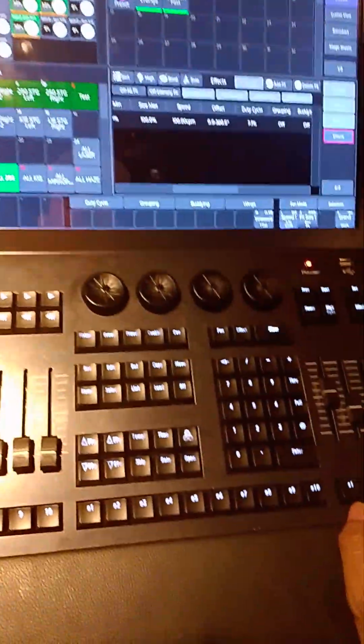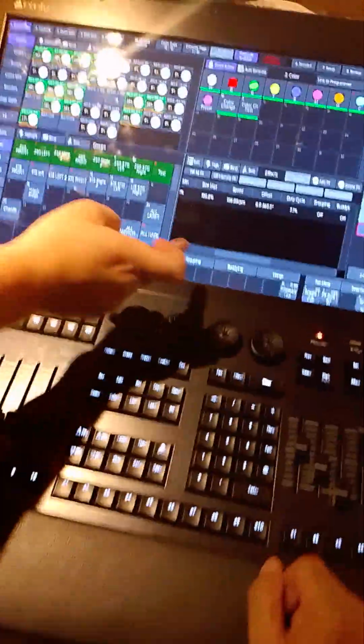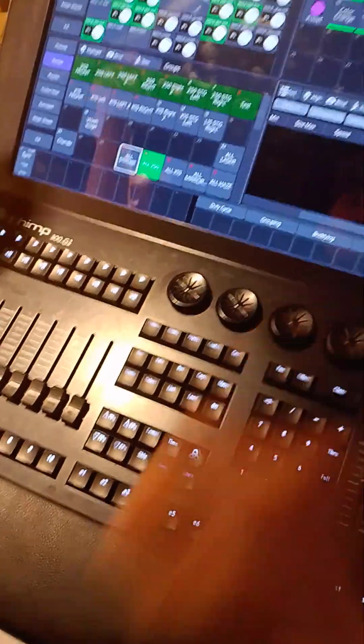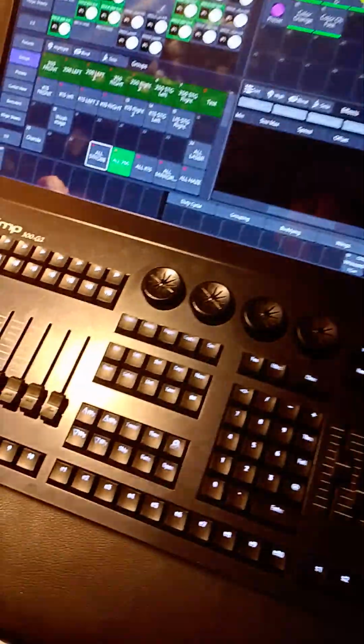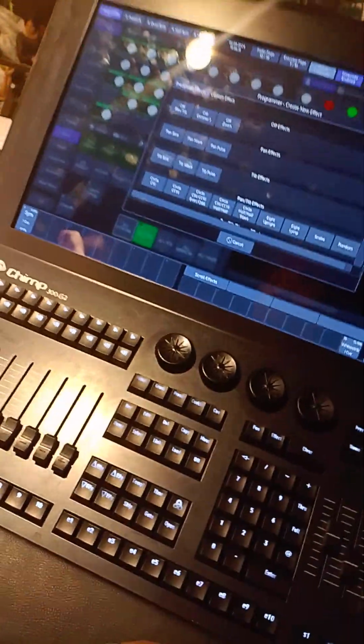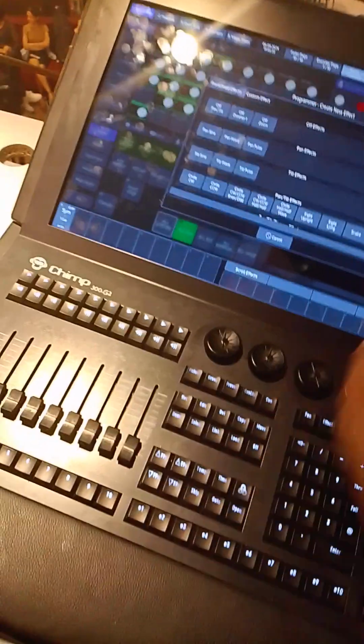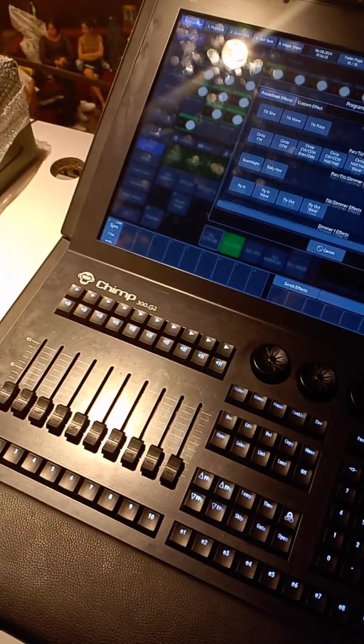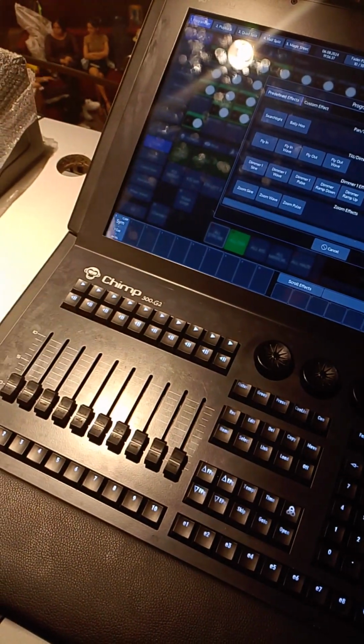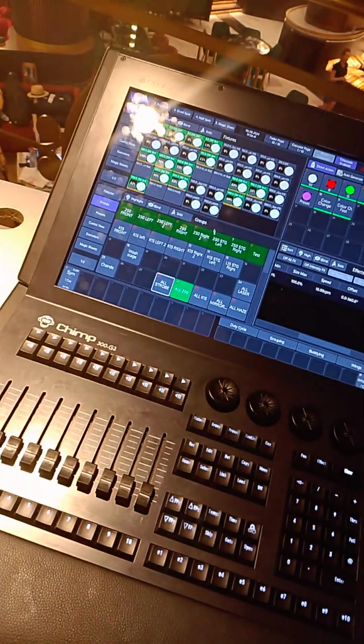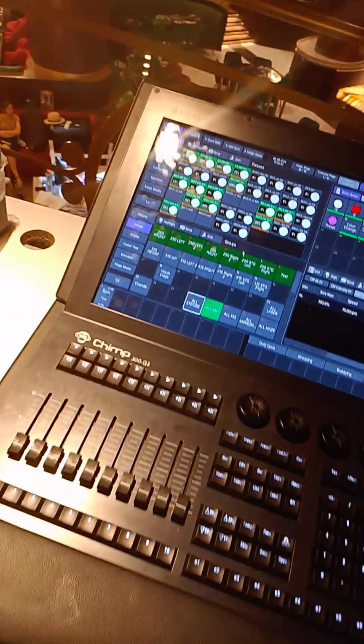So that one doesn't really work for what you want. So what we'll do is we'll hit delete effect. Delete. Yep. So now add effect. So you want to try adding in one that's a bit more nice. So scroll down again to dimmers. Dimmer wave. Try that one. Cool. So that's quite nice because you want to spread it across the fixtures.